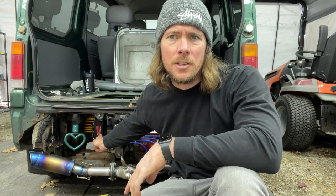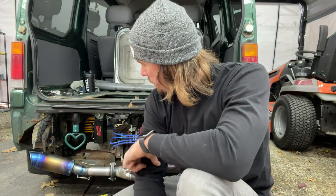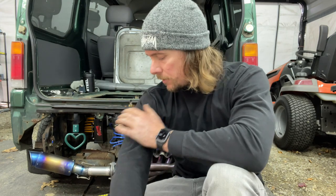If you followed along, there she is, tucked back in there, away from everything. Hopefully that was helpful. If you're new and you're trying to figure out how an oil catch can works, that's how it works. It just catches the residue coming out of the valve cover.